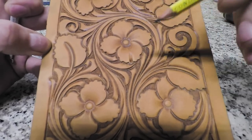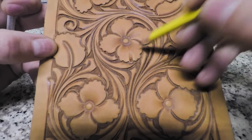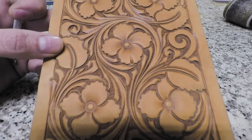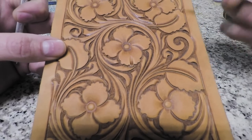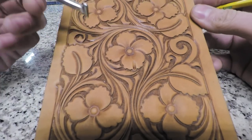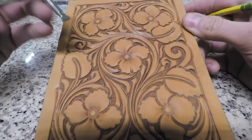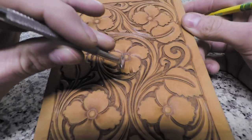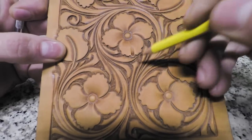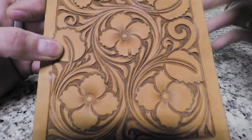So you'll see me walk this tool a lot. There are a lot of toolers that say that if they're the horizontal thumbprints, you're not supposed to drag them or walk them. I disagree. When it comes to what I like to see in my work, I haven't noticed any kind of issues with that, and so I prefer to walk these tools. If you would prefer to use a vertical lined thumbprint instead of a horizontal lined thumbprint, so that you can walk them without mashing down your little horizontal lines, that's fine. But I don't find that it's an issue or that you notice anything. And so it's completely up to you.